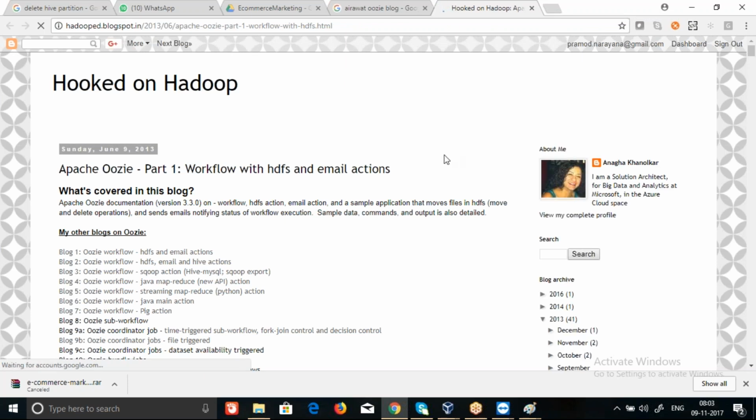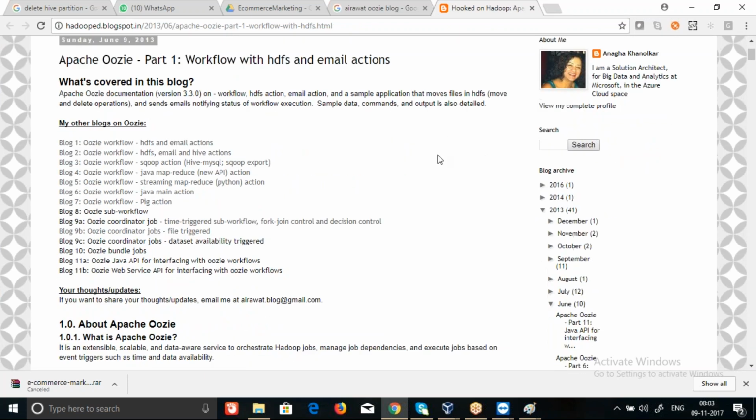She has explained it in a very good fashion. It has all the blocks, a simple workflow where you can run HDFS. Scoop action also is there. In this case, we were copying the data from an external server using some shell script. If the data exists in a MySQL database, you can use the Oozie job.